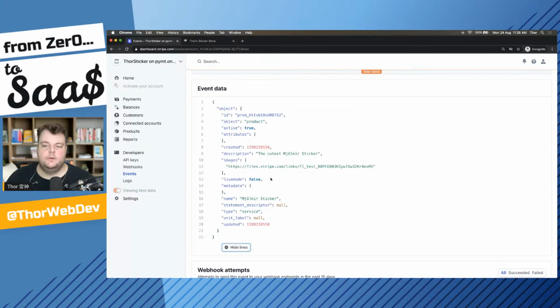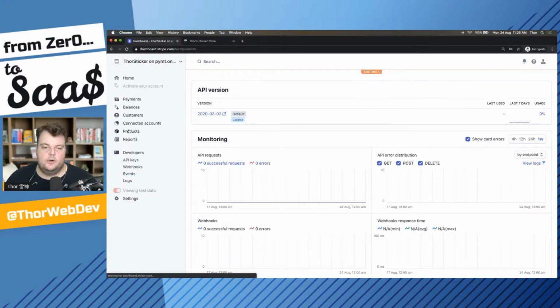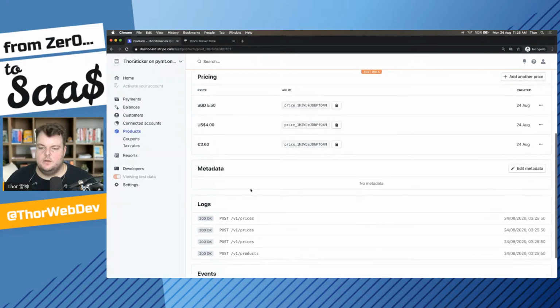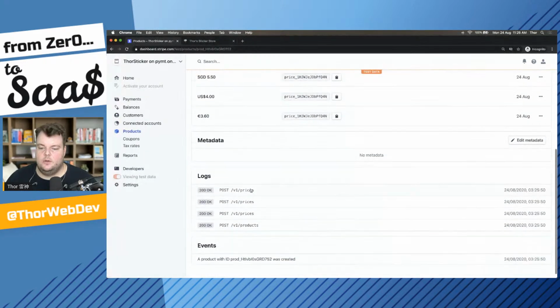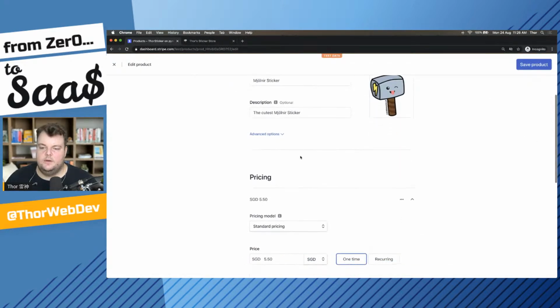And then what we do is we just call the Stripe API to update the product object and add some metadata.